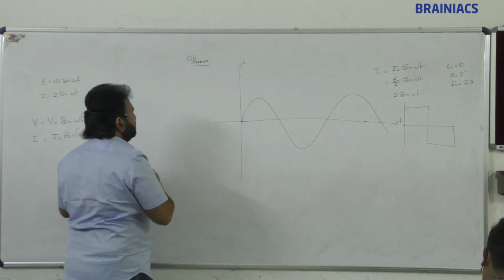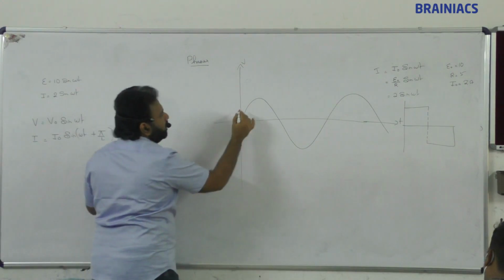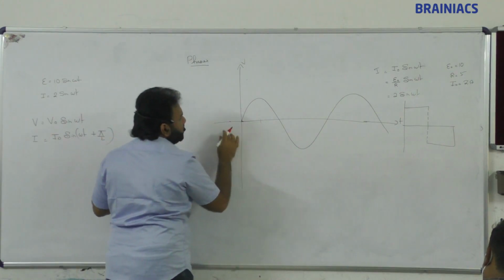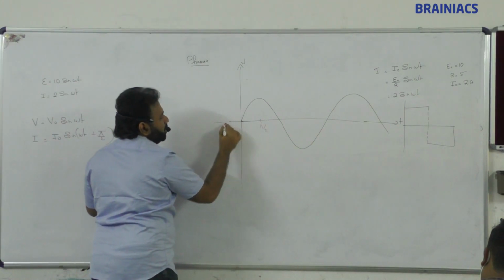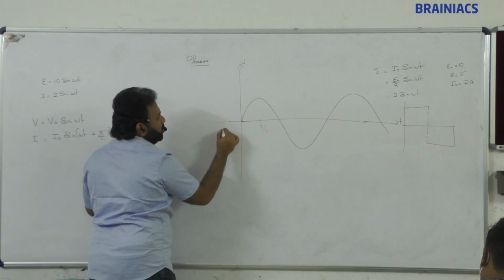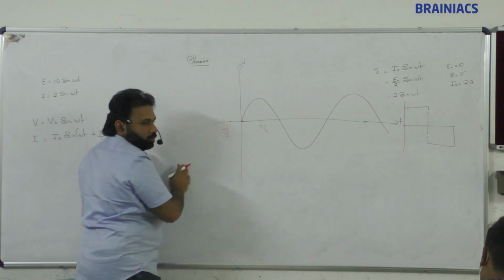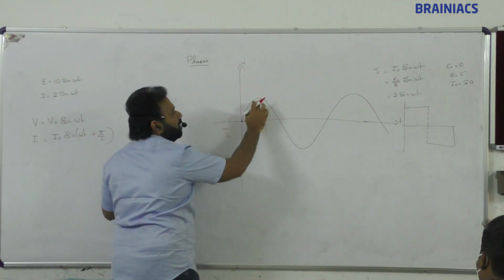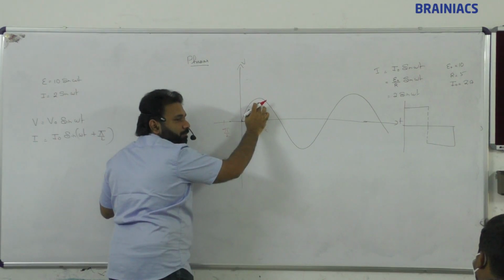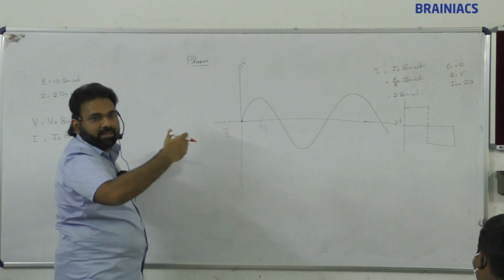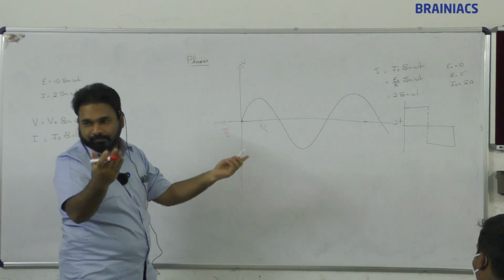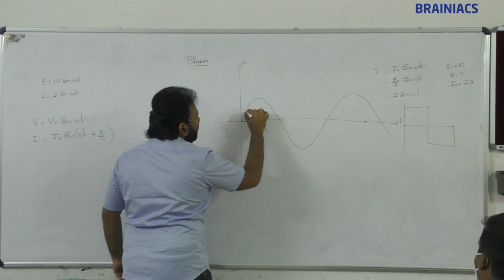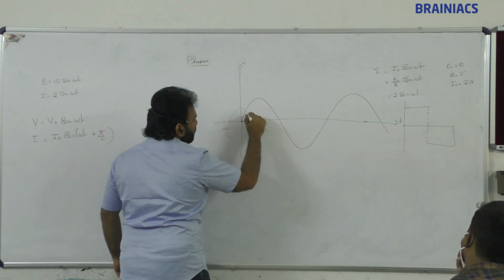Current is leading. Current is leading. So current will start from here. Already this might have started somewhere here. Okay, suppose this is pi by 2. The same here, this is going to be minus pi by 2. Ahead of phase by pi by 2 means it will start from here, or in the same way, before this becomes maximum, by pi by 2 radians difference, the current will be maximum. So this will be like this, correct or what?